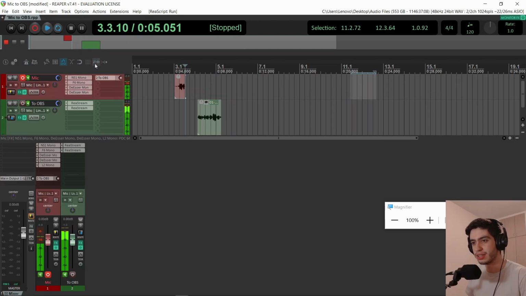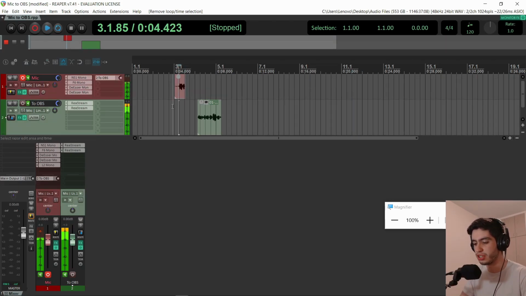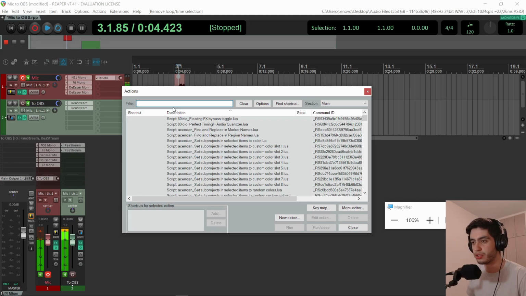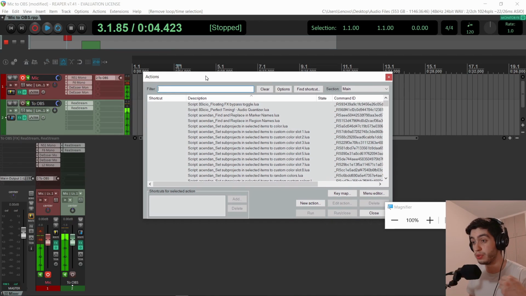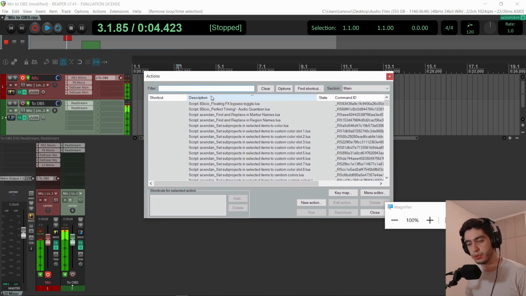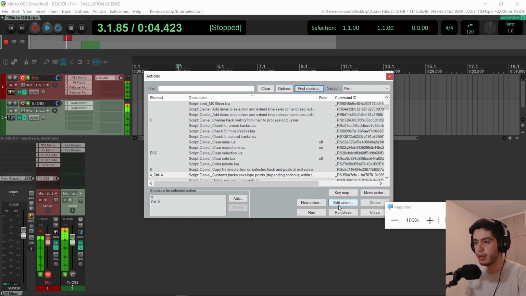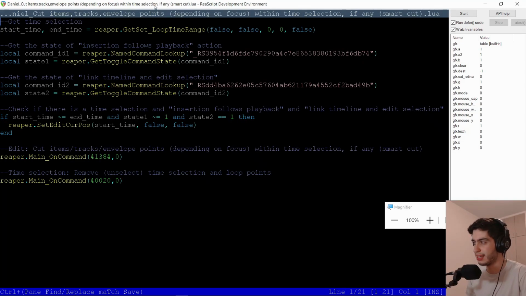I didn't assign any shortcuts to this button because in Pro Tools it's shift and question mark, but in Reaper that shortcut is to open the action list, and I use it a ton, and you probably also do, so I left this alone. So here are the other things that I did in the cutting script.